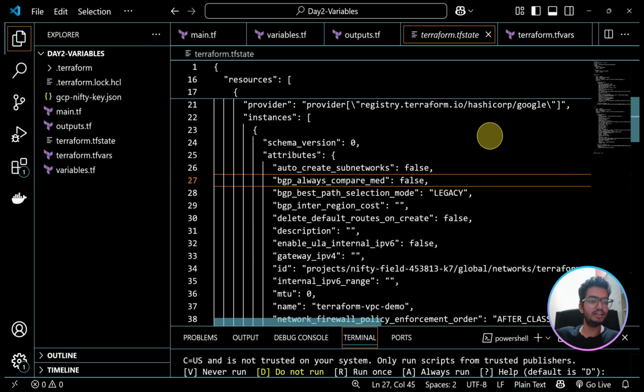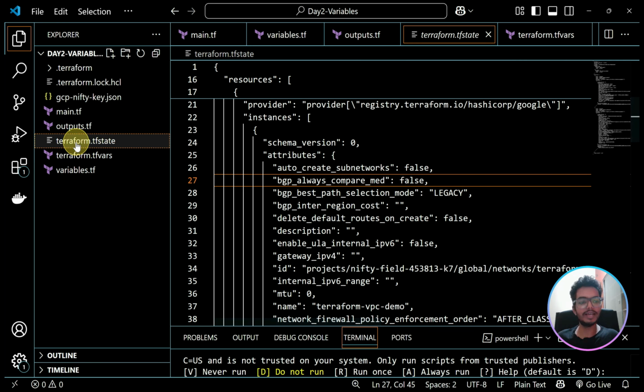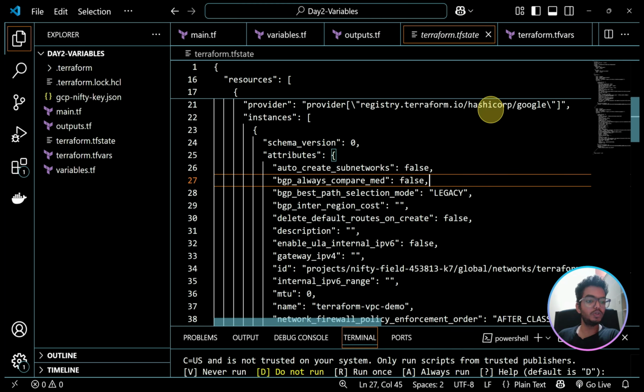So a remote backend is a central location and it can be shared across multiple users. That's where we store our Terraform tfstate file. There are multiple options to use as a remote backend. For example, you can use Terraform Cloud itself, or if you are using any other cloud services, you can use AWS S3 or Azure Blob Storage, or you can use GCP GCS. Now my infra is in GCP. That's why I'm using Google Cloud Storage, that is GCS.